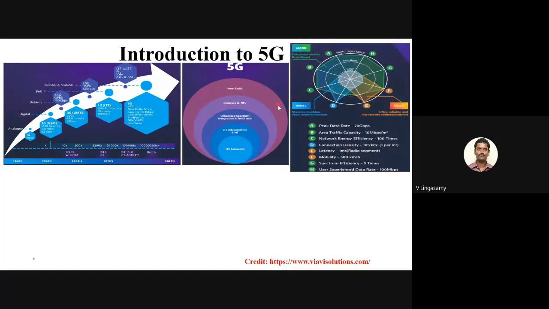From a use case perspective, you can see three major objectives of 5G. One is eMBB, enhanced mobile broadband, which drives higher bandwidth and speed. Then you have ultra reliable low latency communications, and then machine type communications. Each has its own purpose. For example, in terms of latency, one does not want much latency issues, while another can tolerate latency and need not have much speed either. But eMBB needs high speed spectrum. You can see the green one: they are targeting spectrum efficiency, user experience, data rates and other things. On the E and F, they are targeting latency and mobility. Mobility is very important. These are the two things they are expecting over here. That's how they arranged these use cases.